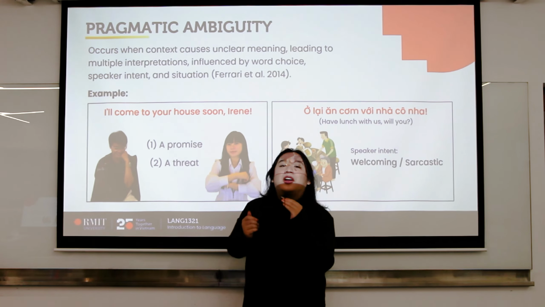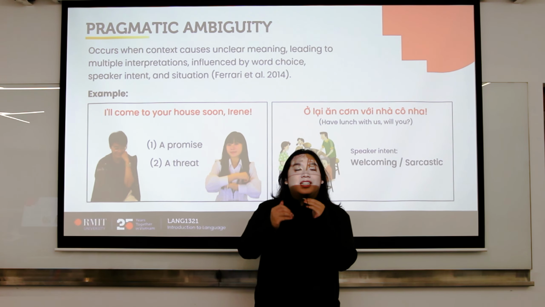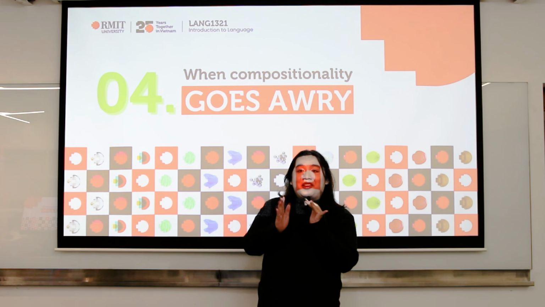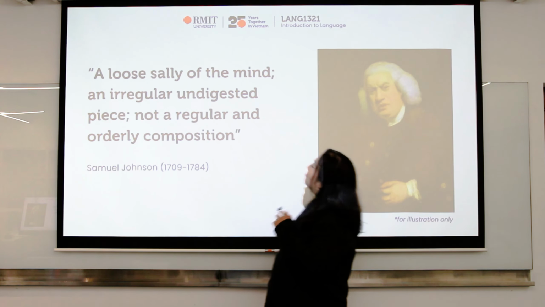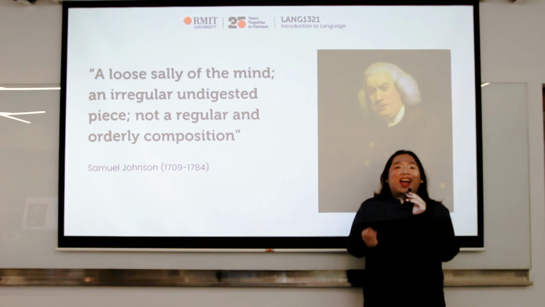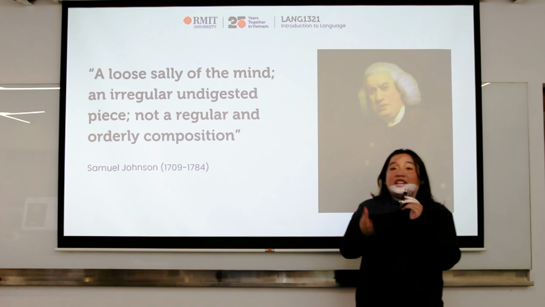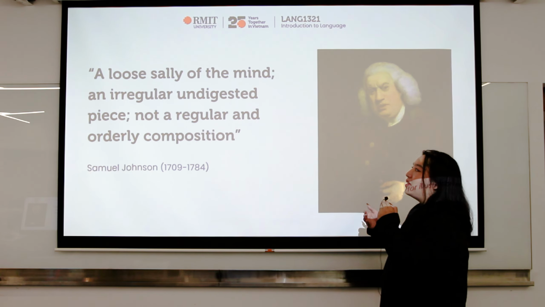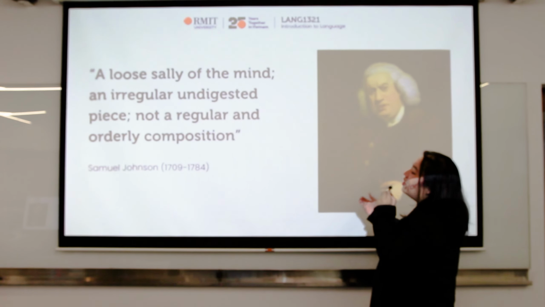Thank you, Irene, for the part on ambiguity. And now we'll move to the cases when compositionality goes awry. As you may know, there is a common saying like this: a loose sally of the mind, an irregular, undigested piece, not a regular and orderly composition. This is so common to justify the cases when compositionality goes awry.